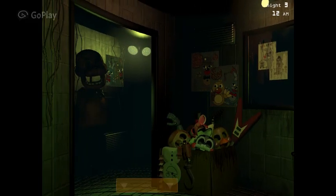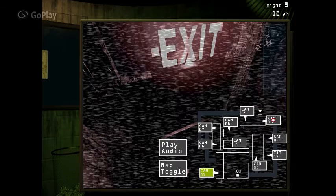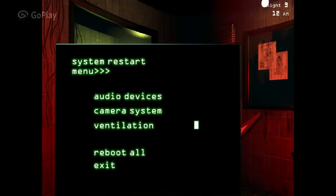Hey guys, did you hear about the new game, Five Nights at Freddy's World? I'm totally gonna play that game, and I'm not gonna freak out whatsoever. I don't even know what's in it. Okay, I got a ventilation there, so I got it.